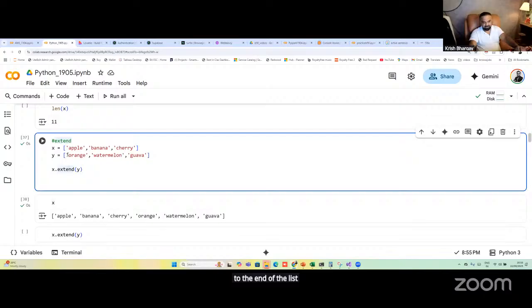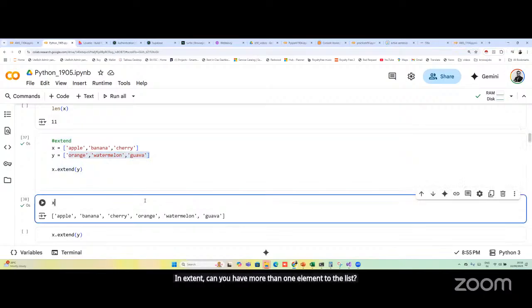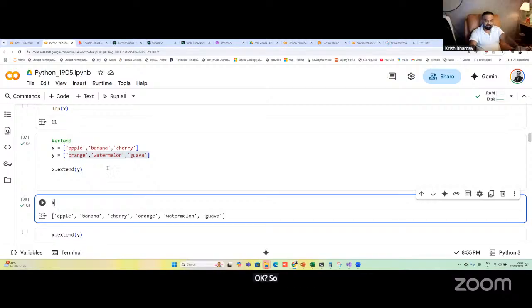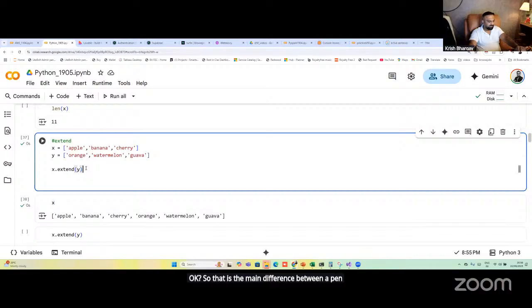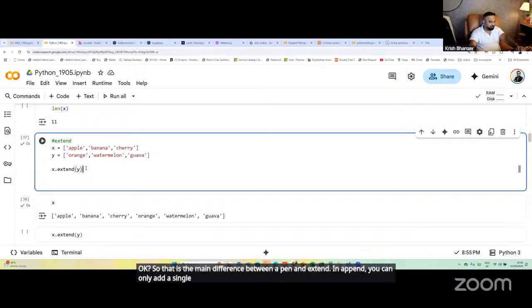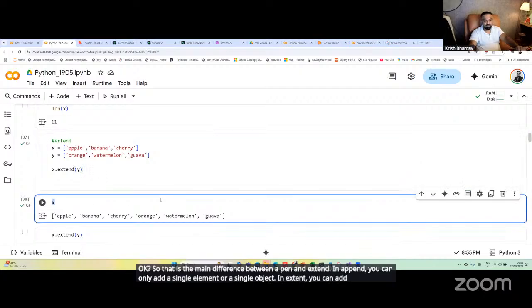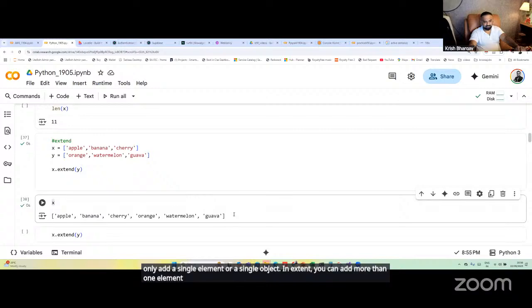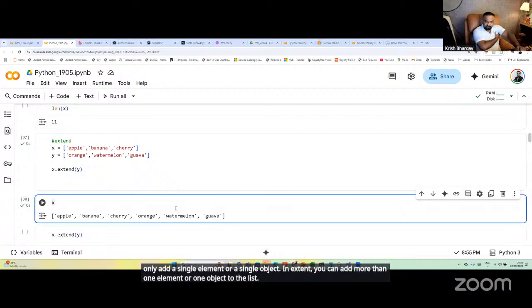In extend, can you add more than one element to the list? Yeah. So that is the main difference between append and extend. In append, you can only add a single element or a single object. In extend, you can add more than one element to the list. Got it?